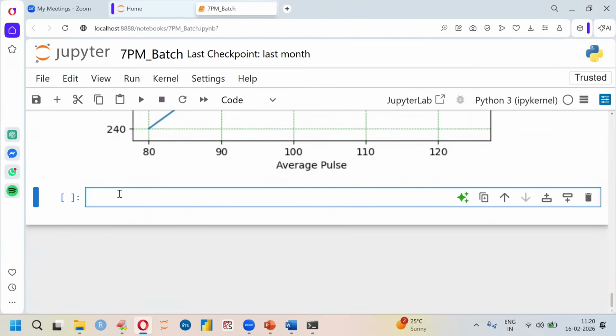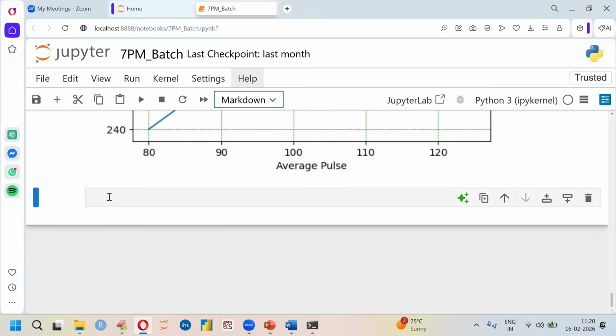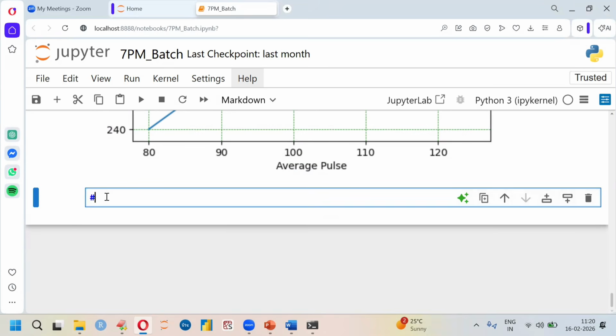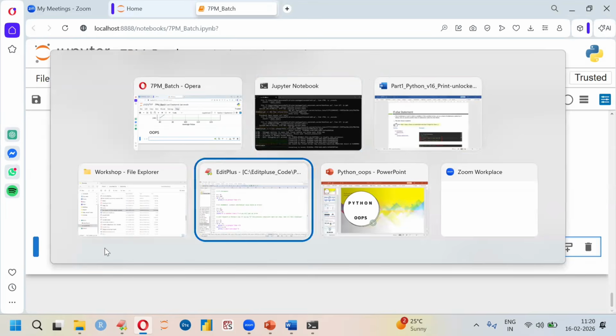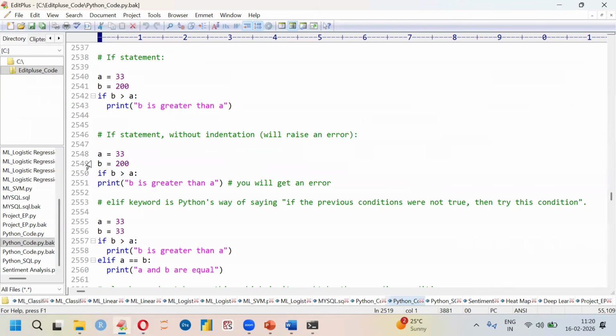Yesterday, in the last session, we had seen different visualizations and other things. Anyway, go to Markdown, give a hash, and write OOPS. We are going to see these OOPS concepts. Generally I will tell you with an example first, and then we shall discuss theoretically what it is. That will be more advantageous in understanding and you can get a good idea.